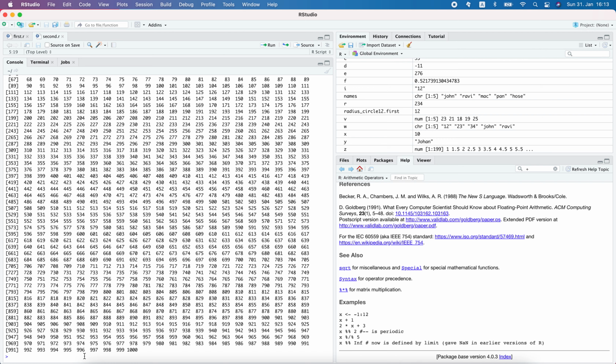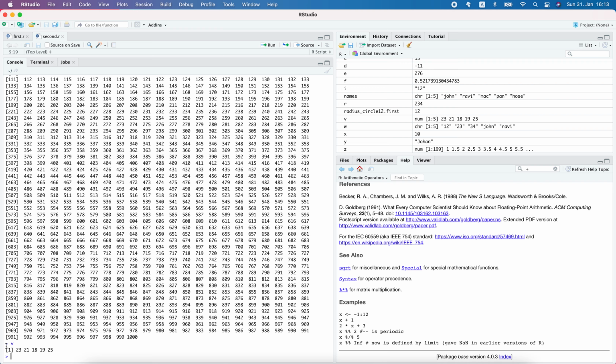Now I'm showing you how to delete a vector. I have a vector v. That vector has the ages of 5 students, and I want to delete it. So how to delete it? I will simply assign NULL.